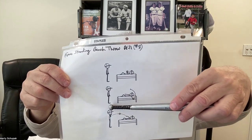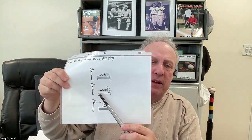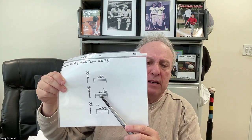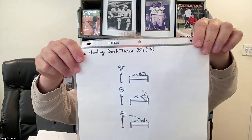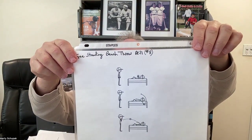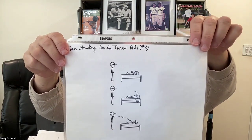Sometimes they'll throw it to the coach, sometimes they'll go over the head. But what this particular drill is doing, and what I find the biggest aspect of this, is that because they're on a bench and they're lowering their arm, gravity will actually help them bring their arm all the way back. And for the players that never experienced feeling their arm go all the way back, this will help. So that's again the bench drill. And again, don't go out and start buying 12 benches. You don't have to do that.